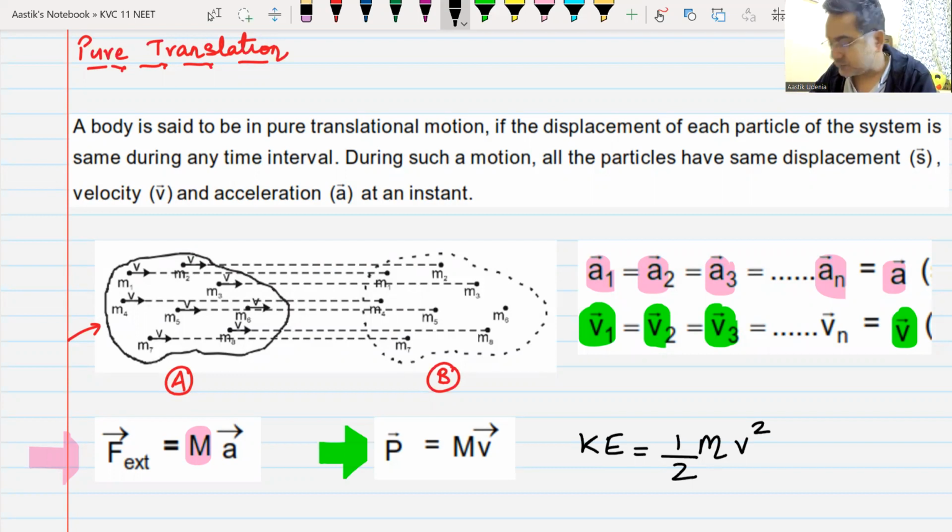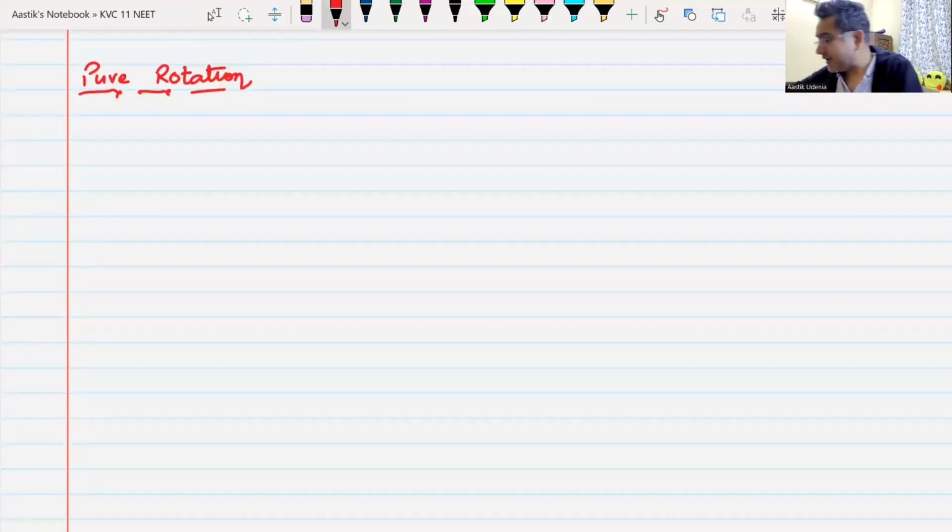Pure rotation. Now, we have already written the heading, I guess. Let us start with an example of pure rotation, and probably that will make our life a lot easier. It's easier to understand in terms of an example. We have not discussed the definition of pure rotation, I know that. But can you tell me any example of a pure rotational motion? But I know that you know what is pure rotation.